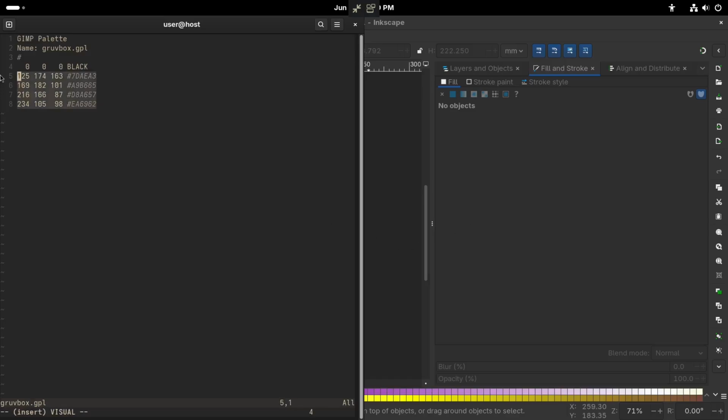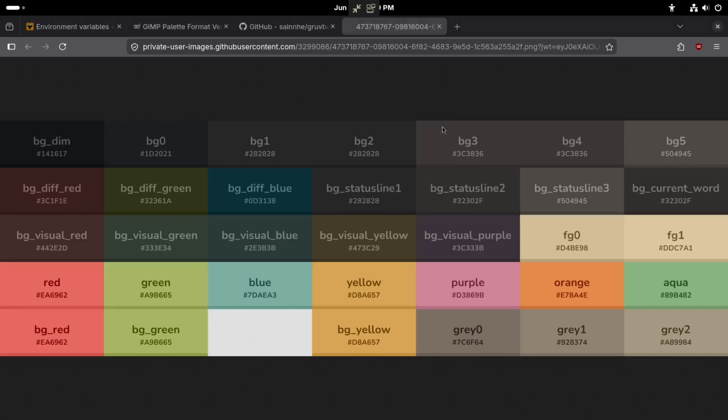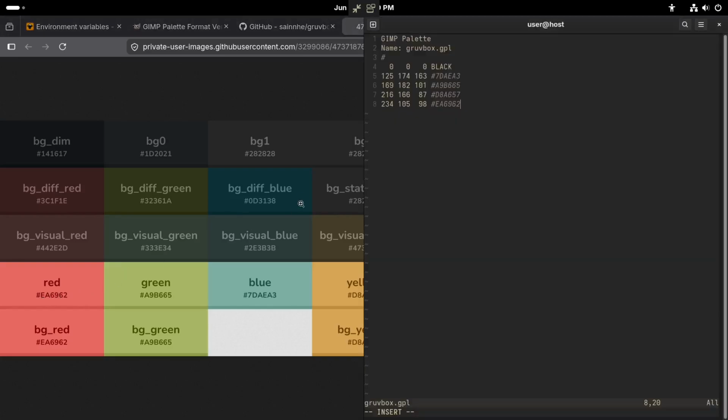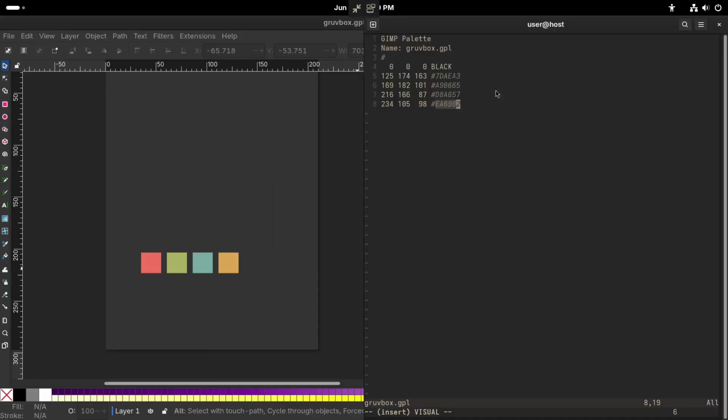And what's nice is these hex codes are given as the name. One thing that's important is that the ordering matters here. Over here we had red first, but when we exported it, just a quick look, red starts with EA, and we see that that's actually at the end because it orders this alphabetically for some reason. If you do want to keep that order, you can just switch those lines around. So I'm going to move this to the top. And obviously you can add stuff if you'd like.